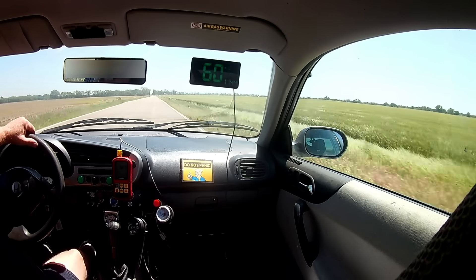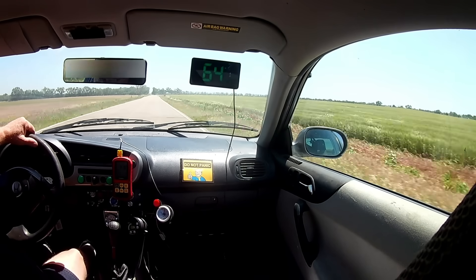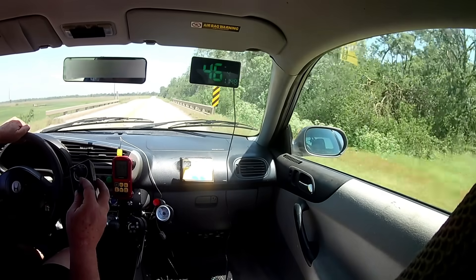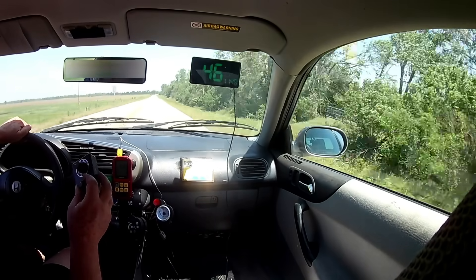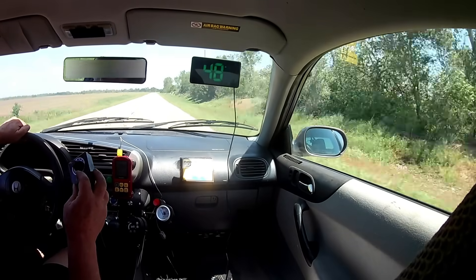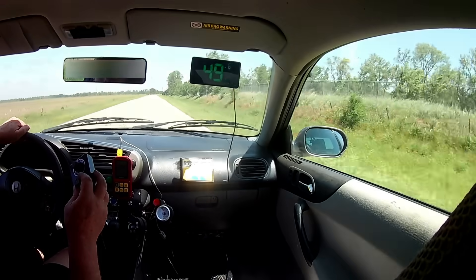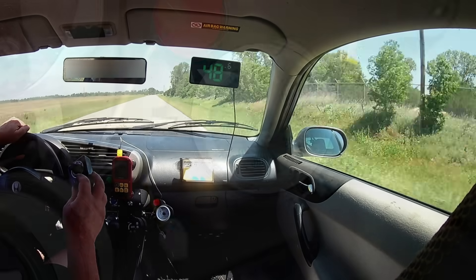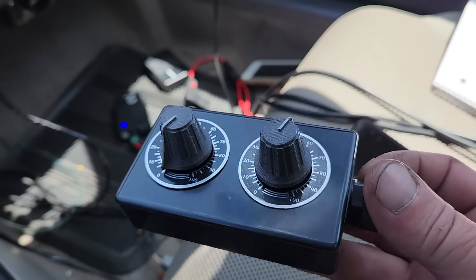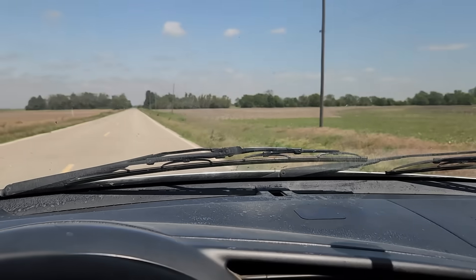That's not good — the car actually has a lot more power, which is the exact opposite of what I was trying to achieve on this test. After driving the car for a while, I'm convinced the fuel rack limiter is not working as expected, but it is working to some degree. When I set the interface to 100% maximum power, I get a big cloud of smoke. When I set it to 0%, I still get a cloud of smoke, but it's a lot less. I fiddled with the boost controller, and it works fine — I can set the boost to any pressure I desire. The rack limiter, though, it ain't working right.